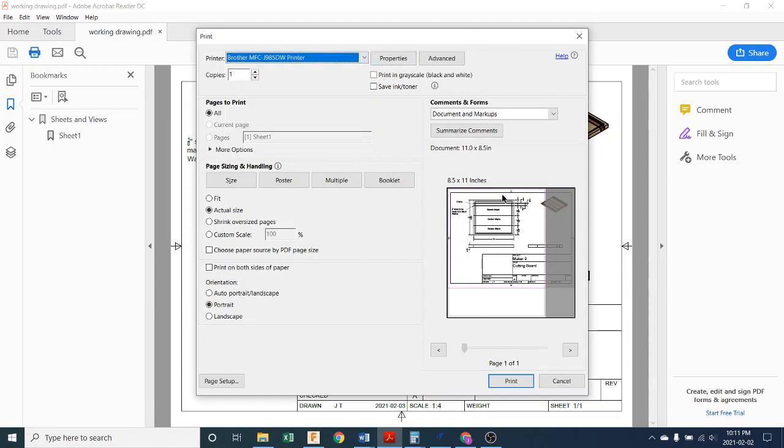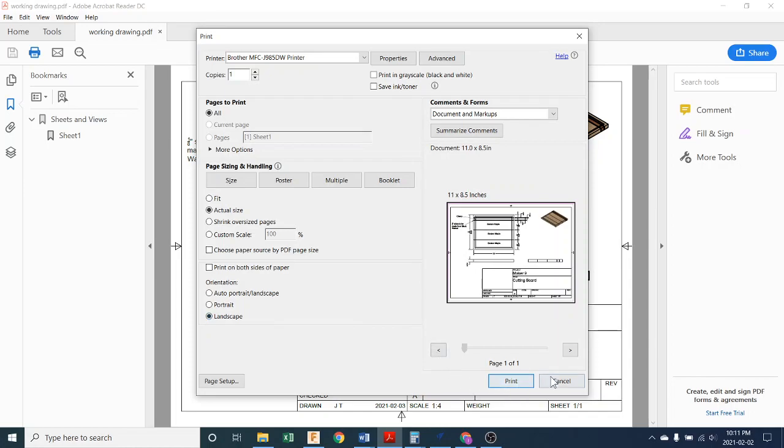Make sure that you've selected the right landscape mode so you get the whole page before you print, because if you're like this, you're only going to get a portion of the page. That's portrait mode. And then print to the room 507 and you'll have your drawing. All right, that's all for now.